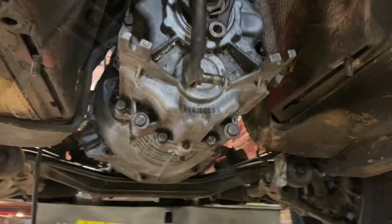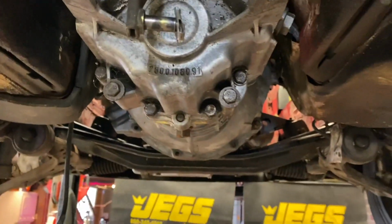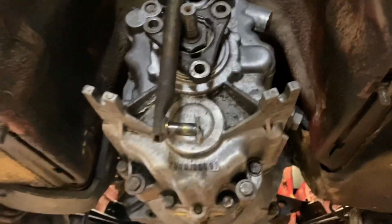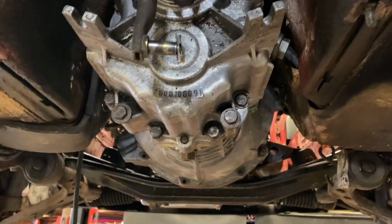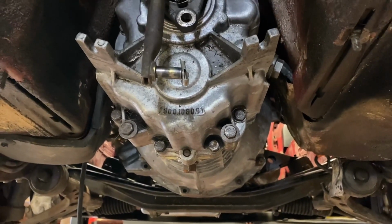Well, I've got the 4 main bolts in now. I think I'm gonna go back topside and do the starter. I may have to come bottom side again. It sucks on these, like I said, without the threaded body starters, but gotta do it. I just think I'll have a little bit better access to it from up top before the engine harness and all the plumbing goes on.